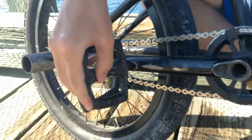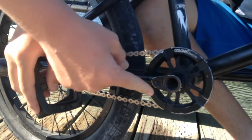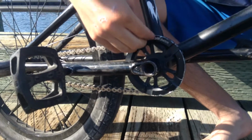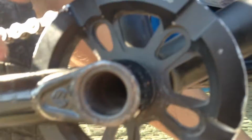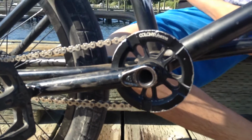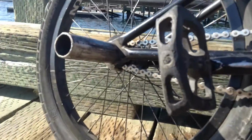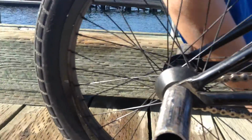Alright. The cranks are the Eclaw Oinks or something they're called. They're fucking awesome. I love these cranks. They're actually really good. Colony Menace guard sprocket with an Odyssey Salt Plus bottom bracket with the Eclaw Plaza pedals. They're worn down a lot.